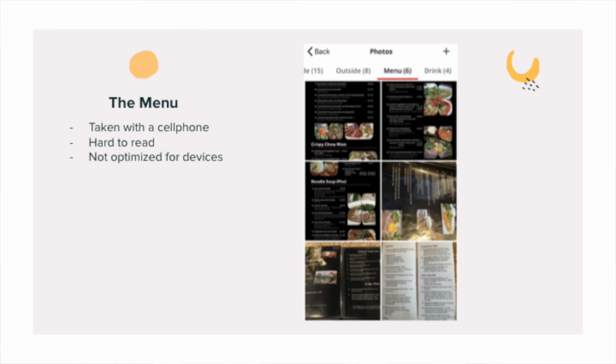So often it is taken with a cell phone, it is blurry, you can't see the menu items clearly, or it's outdated. And then another common occurrence is when you click into these pictures or you click on a link to go to a menu, the website or the menu is not optimized for different devices, so you have to do that old school thing where you zoom in and there are scroll bars that show up. I don't know, it's just not a great experience. Why is it still done this way?